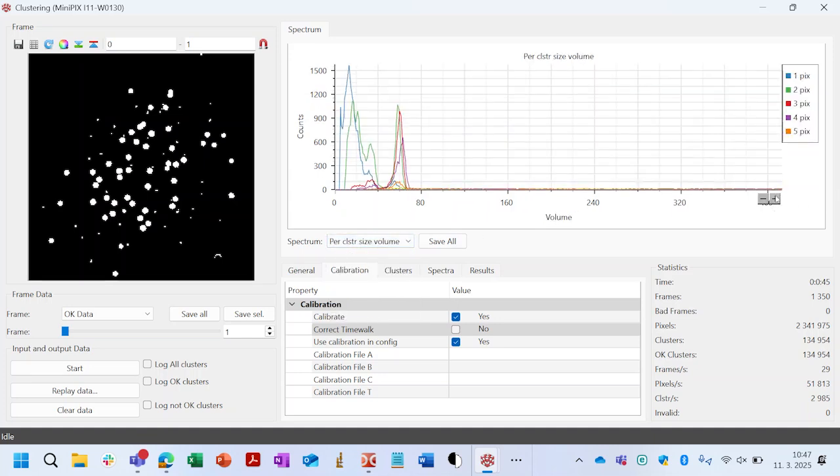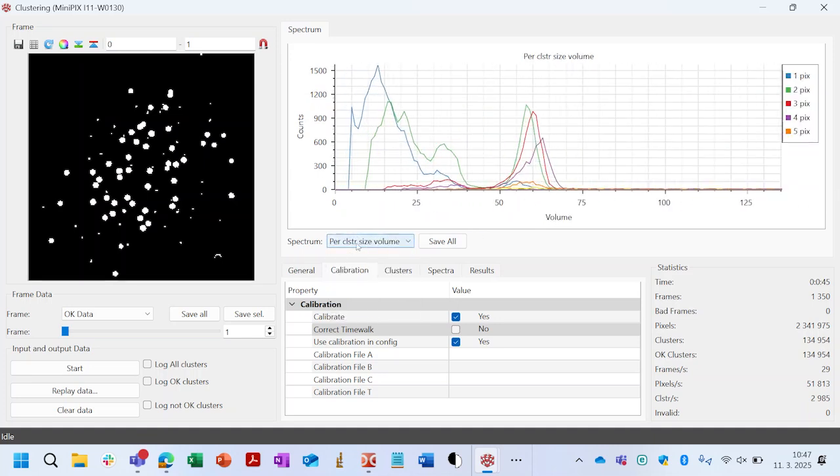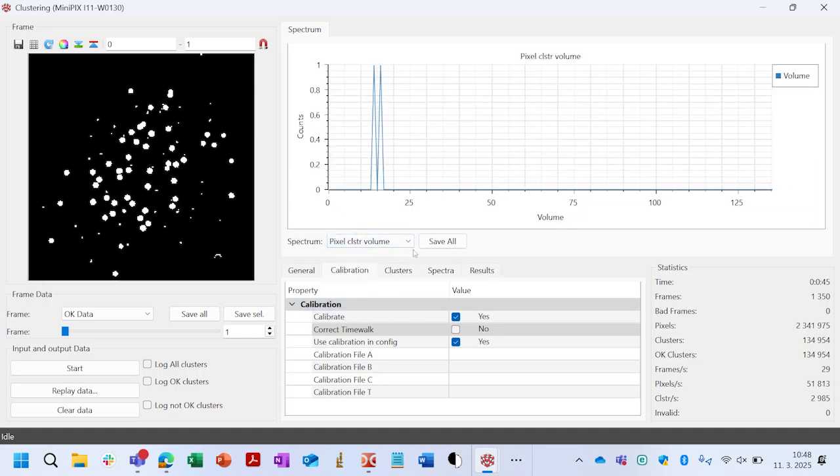Then there is a nice one. This is per cluster size volume. It distinguishes between 1 pixel, 2 pixel, 3, 4, and 5 sized clusters, and it shows you their respective energy. Next, you can select pixel cluster volume.